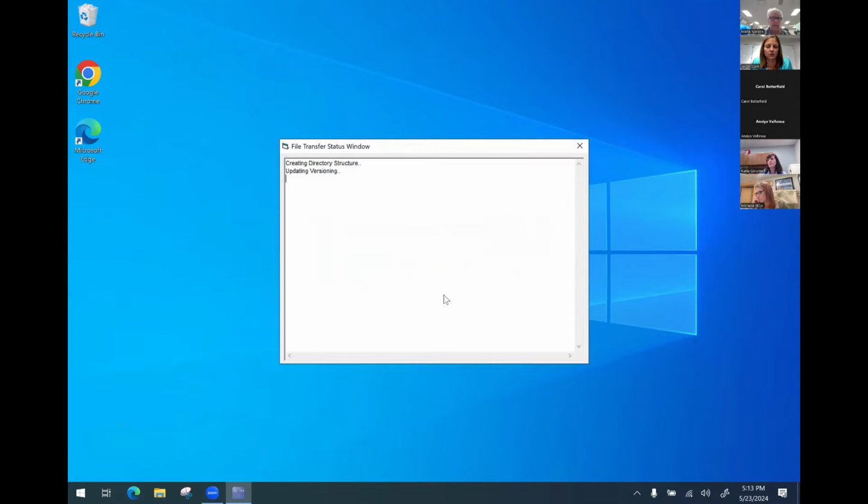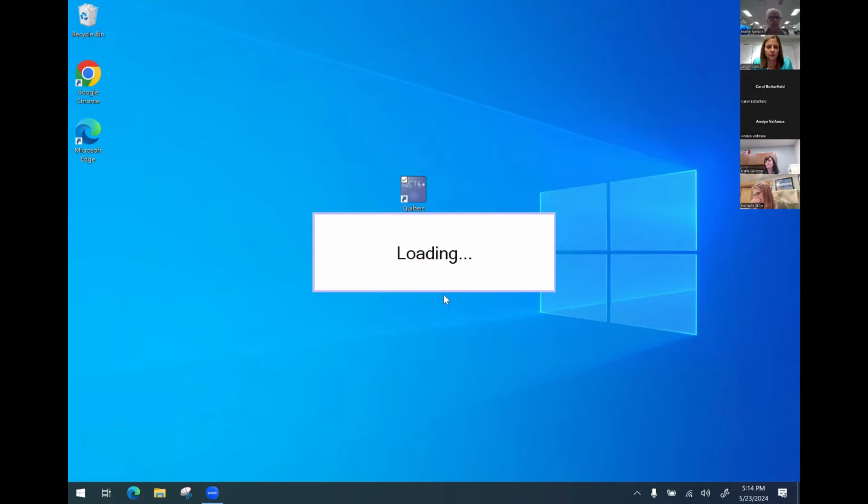I'm going to go ahead and hit OK, and now it's going to do the file directory. If by any chance you have a problem right here where it's doing the file structure and it gives you an error, there could be a couple things going on. It could be your virus protection program is not allowing it to write the file directory, or you don't have permissions. You need to be admin of your tablet or device for that to go.